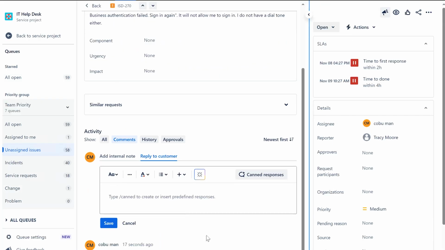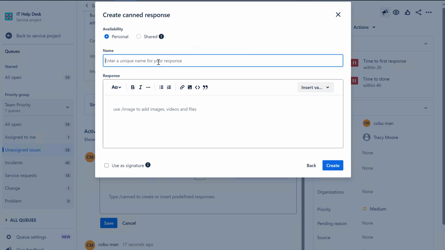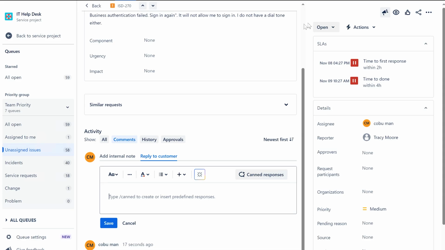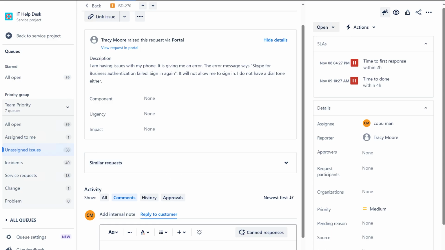Actually, let me try. What is this here? This is something new for this ticketing system. I just want to see what this is. These canned responses. Oh, okay. So this is pretty cool. I can create automatic responses. Oh, look at this. That's cool. So this is something new within this ticketing system. Some AI action. Well, no, this is not AI, this is just canned. They do have some AI built in here. Writing assistant. Oh, this is what helps me type these things.